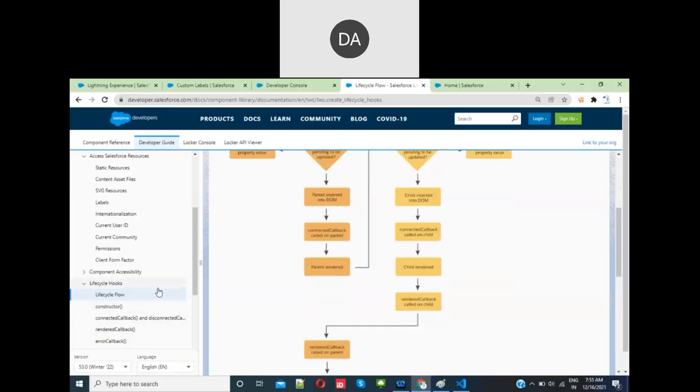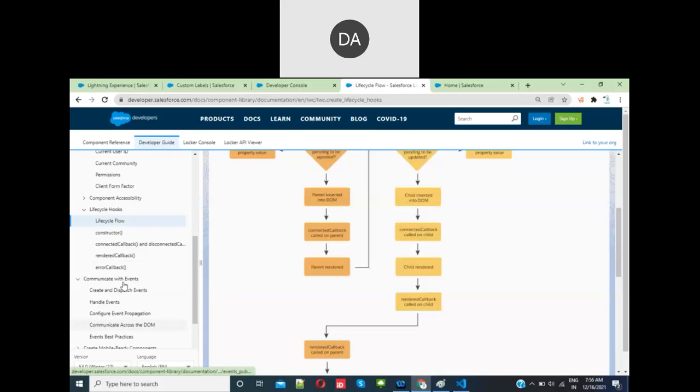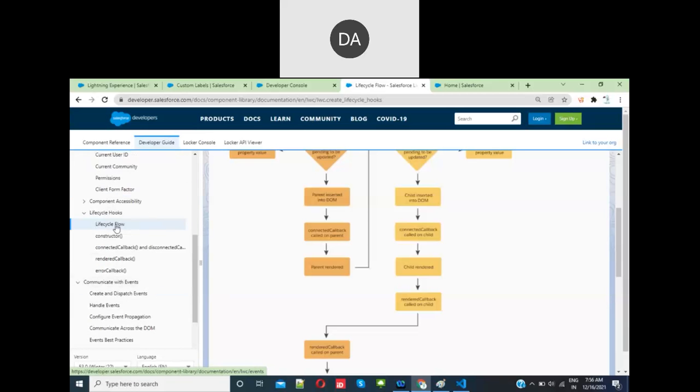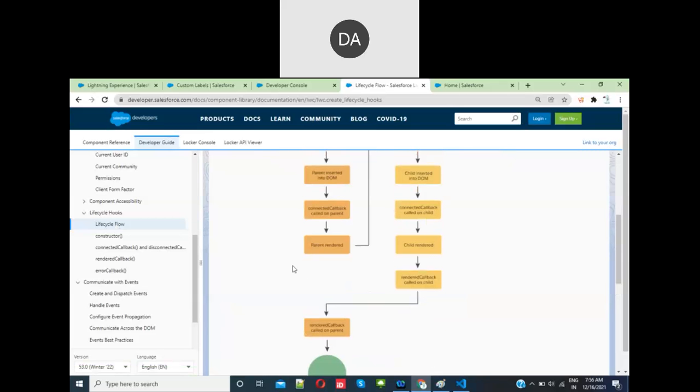In Aura components, we have the init handler. Init handler means whenever the component is loaded, if you want to do some functionality immediately, then the init handler is used. The same way, here we have constructor and connected callback, rendered callback, error callback. I'll explain this tomorrow as well. You just have to understand the life cycle: what it is and how it should be used. Okay, I think we are done for today.